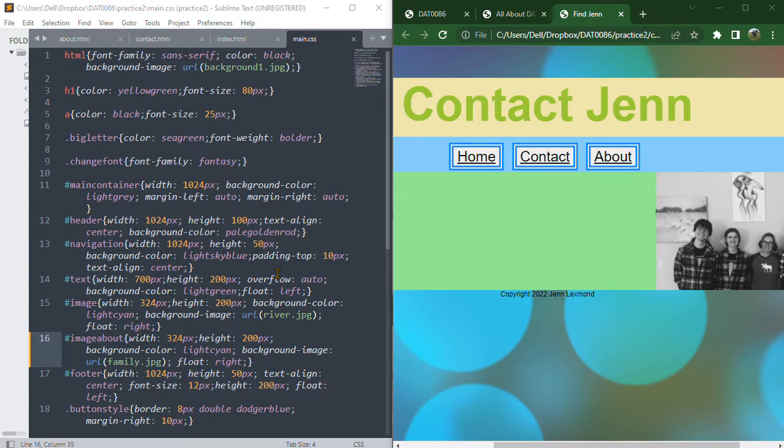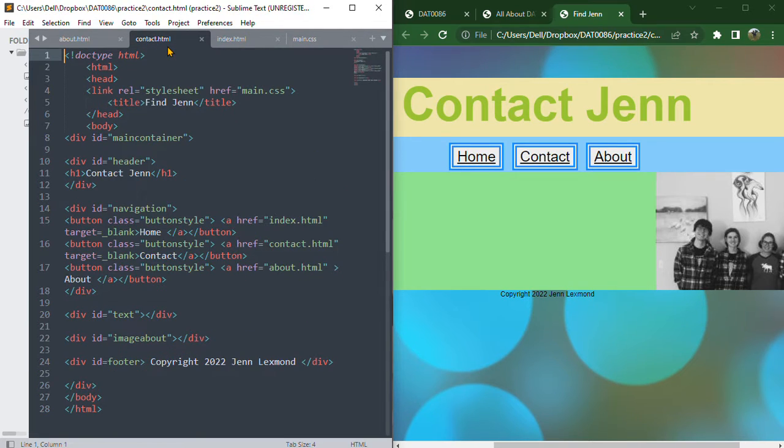You want to have your contact page look like mine, approximately. You don't need to find Jen or contact Jen. You have your own information there, your own picture, not my family. But you can certainly copy this from Brightspace. I put it in an announcement. You can get this text going. This will get you going for the walkthrough.